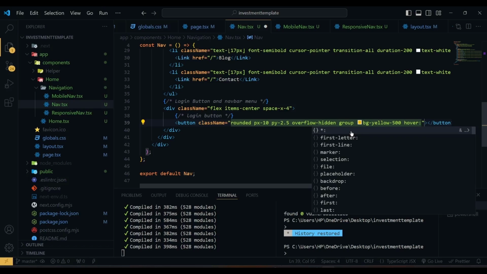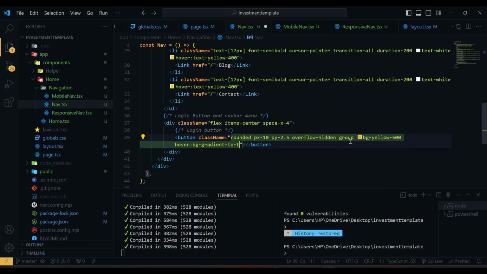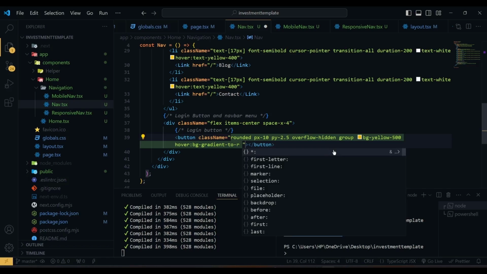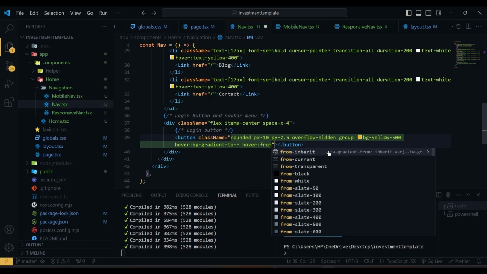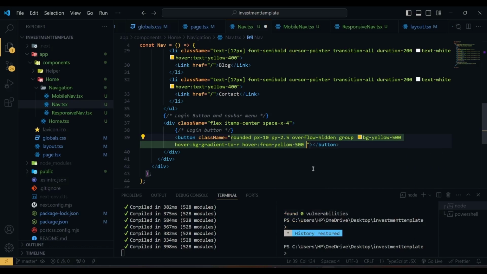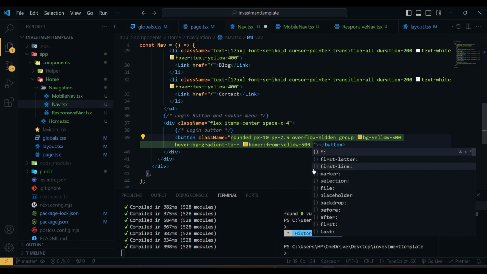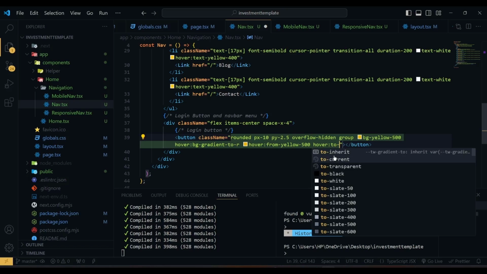bg gradient to r, and hover from yellow 500 and then hover to yellow 400.